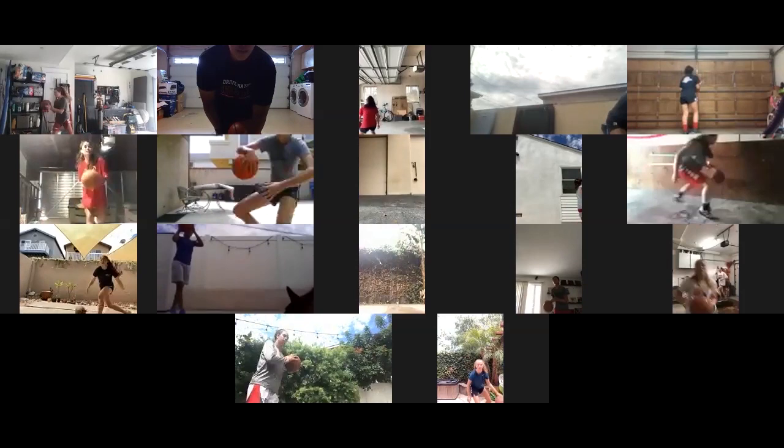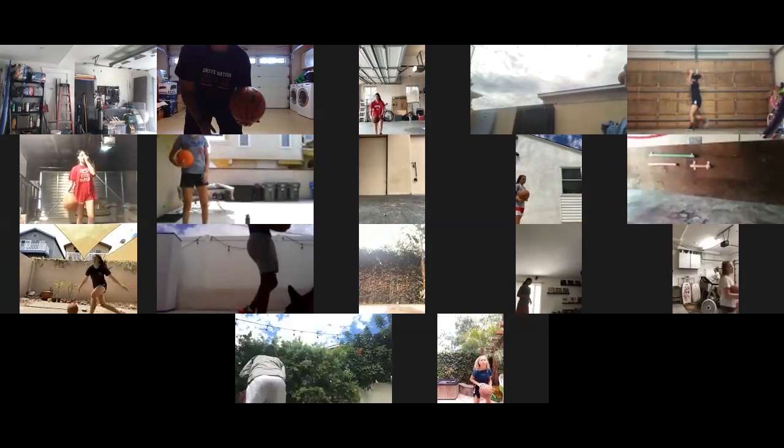Let me see, Sammy. Good. Double cross. So, Sammy, when you catch and face, double cross to the right, but you're going to drive to your left and then go between the legs, step back. So catch and face. Good. Going to my left. There you go. That's it. That's it, Sammy. Great job.